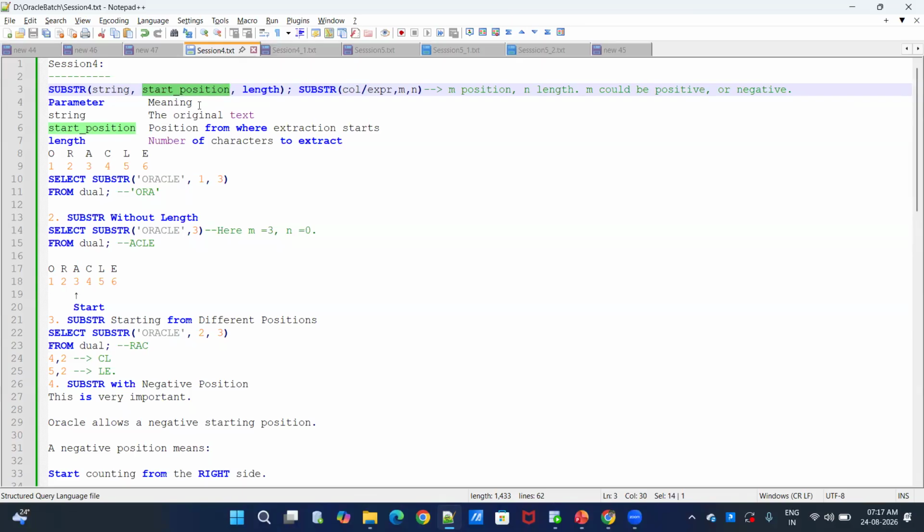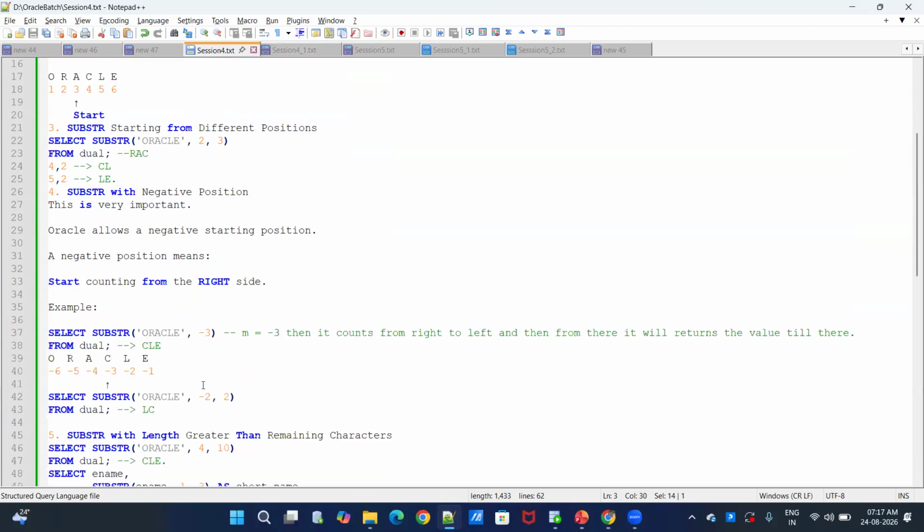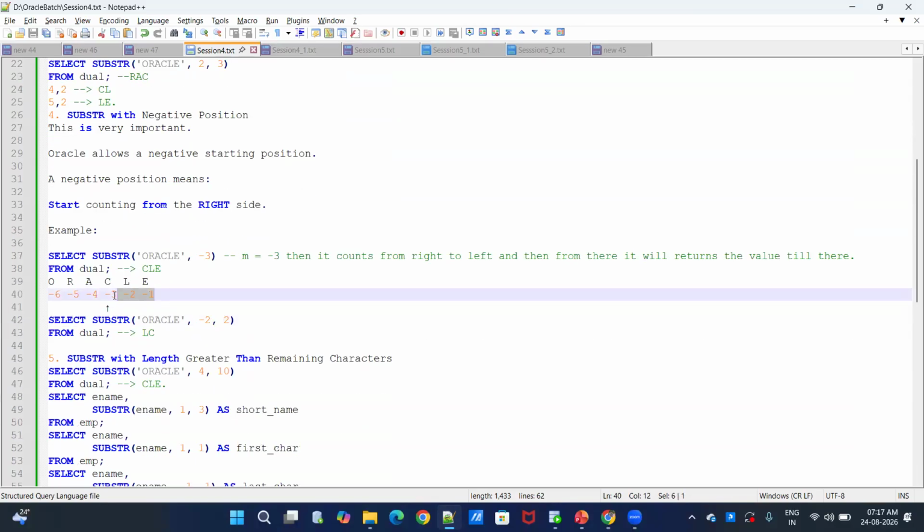If it is from starting to ending, then we give a positive value for the position. If the position is minus, the m value, it will go and calculate from the end. As simple as that. If it is positive, it will count from here, and if it is negative, from here.